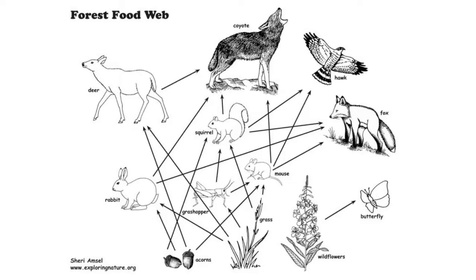And also, just like in a food chain, we call the plants at the bottom producers, then we call the first level of animals the primary consumers, and the second level of animals the secondary consumers, and so on.